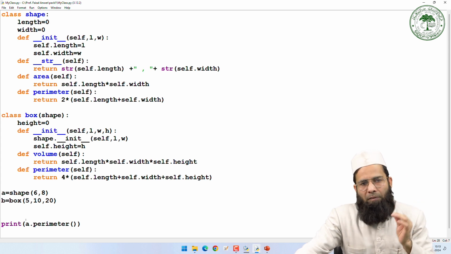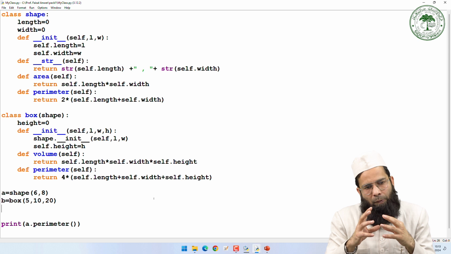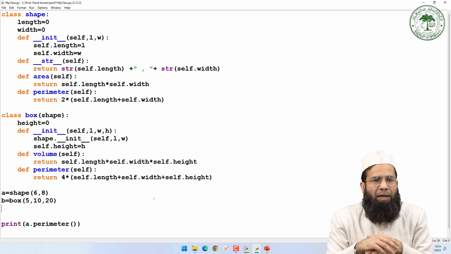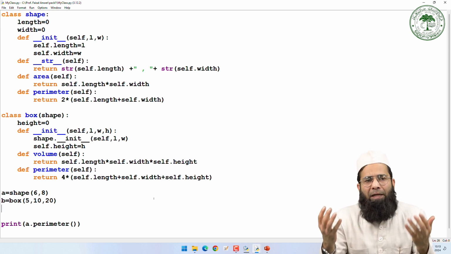Now I would try to show you, in this way we actually inherit, we create a subclass, child class, and how actually you can implement inheritance properties.